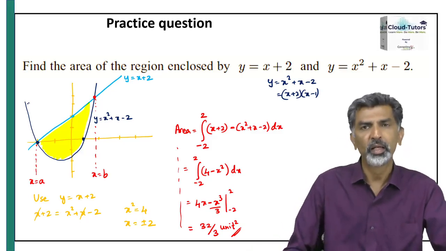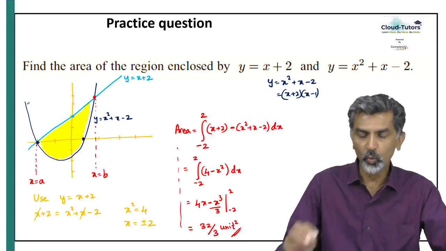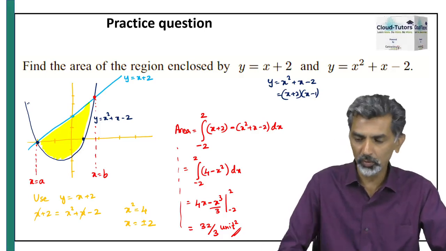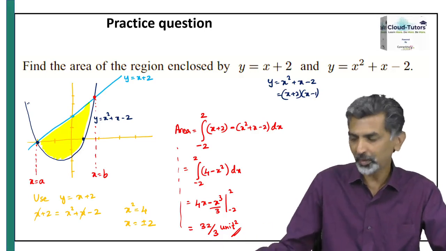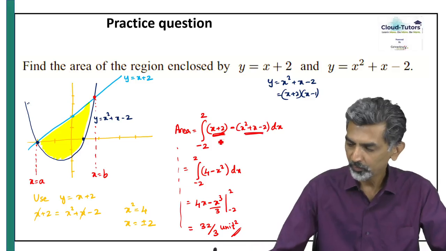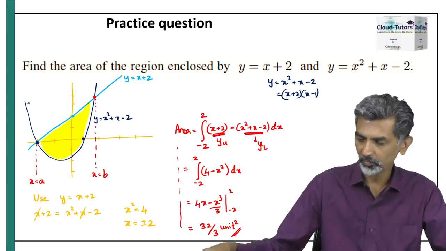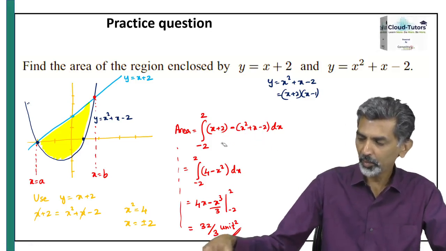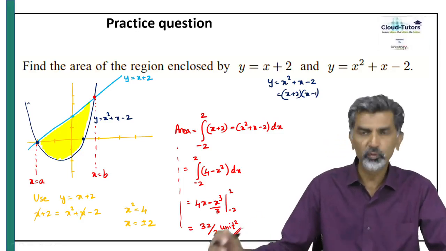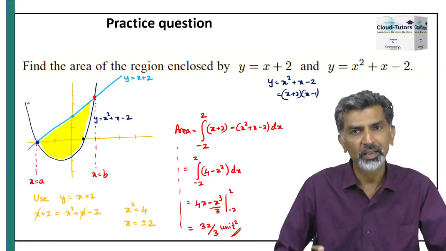A rough sketch helps you visualize and make sure nothing is going wrong. It told you also, the rough sketch, what the upper curve in this region is and what the lower curve is. So we were able to set up this integral correctly. This is the upper curve and this is the lower curve, the y of the upper curve, and this is the y of the lower curve. We got that right, and then by solving, we got the limits of integration, -2 to +2. And then the rest of it is fairly easy. It gives you the area which is shaded in yellow.